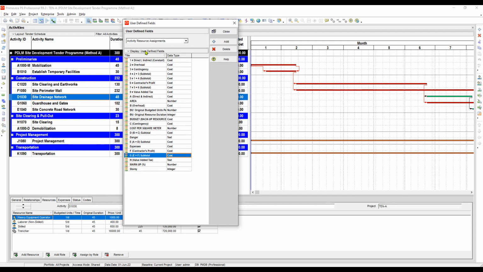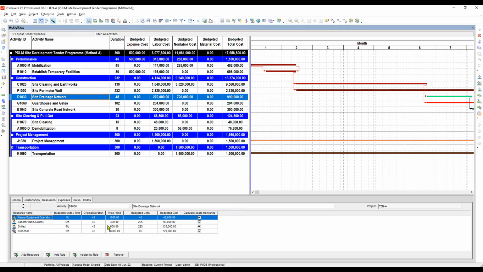So we have already done it here. All the properties here are for the activity resource assignment. We can also display all of these items in the resource assignment window of the activity, and I will show it to you. Let's close it.